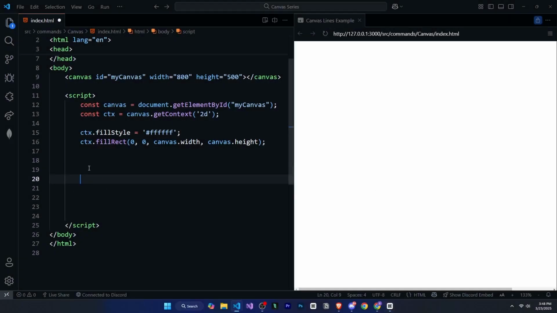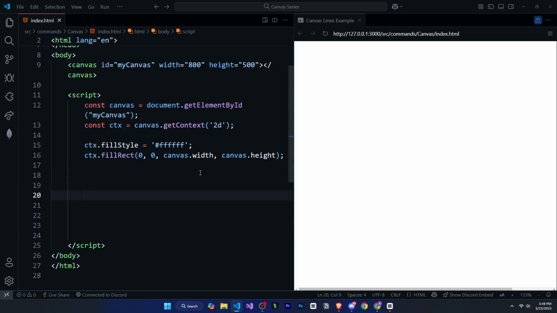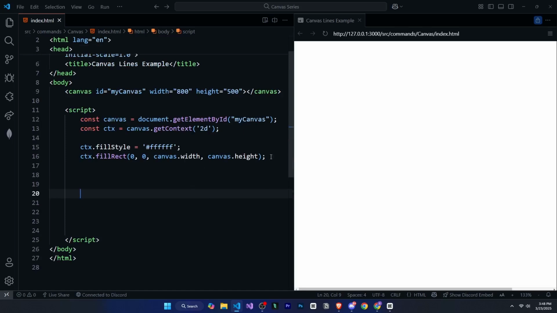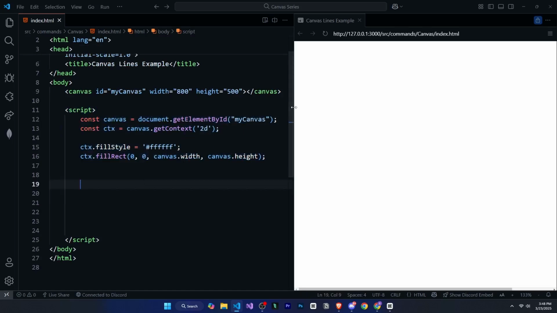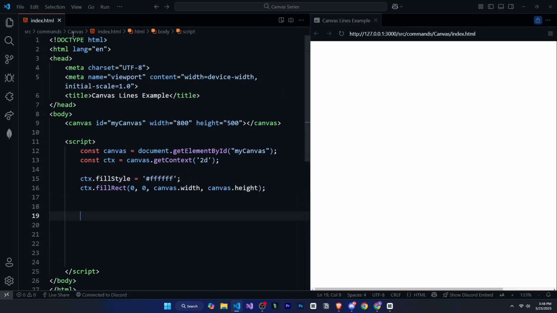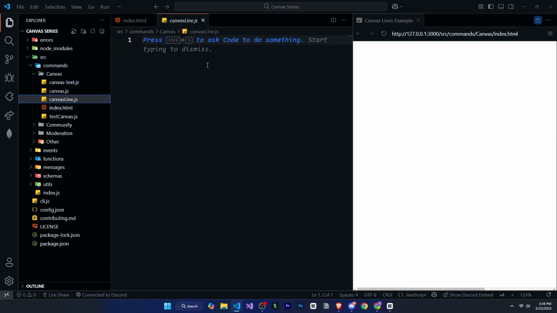All right, so now let's start today's work. So now we are in our Visual Studio Code. And what is all this written here? If you have watched the previous parts, you would know this well. And why am I in index.html? You should know that too. By the way, I have also created a Canvas file where I will write the same code and show it to you at the end so that you don't get confused.